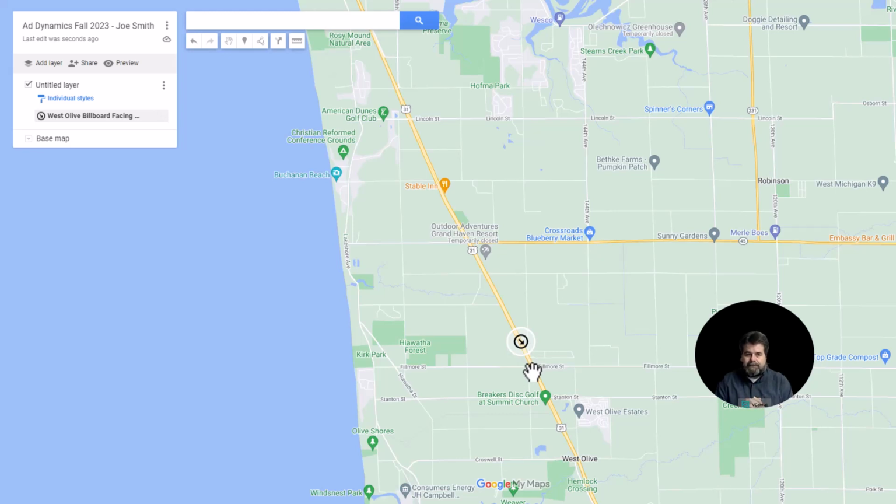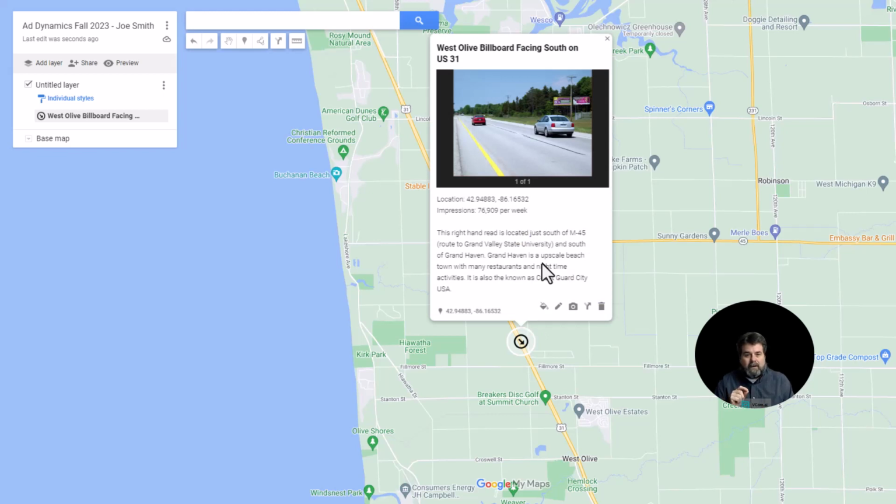see the sign. Now remember, one of the things you have to include with all of the markers that you place on this map is your justification for why this is a good sign for this organization and their intended purpose of promoting more foot traffic at these pop-up holiday stores. You can start with what Lamar puts in their description, but that shouldn't be the end of it. You should also add your own commentary on why you think, in part based on the earlier video that I gave you, this is a good choice.